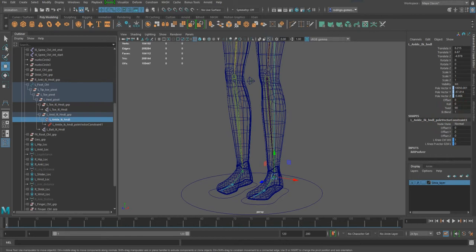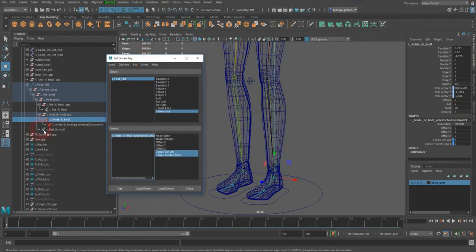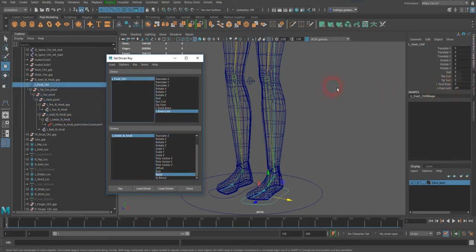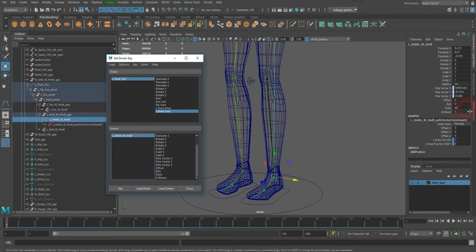So we're going to do an additional set driven key, in which the driven is going to be now the IK handle, and we're going to click on the twist, which is the one that needs to be modified. So the knee lock, now when the knee lock is off, the twist should be 90 the way it is. So when I do that one, keep it right there, just the way it was originally.